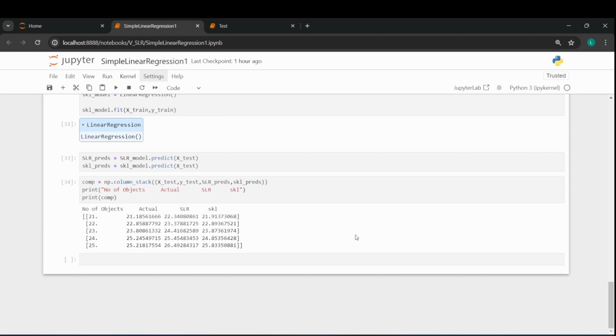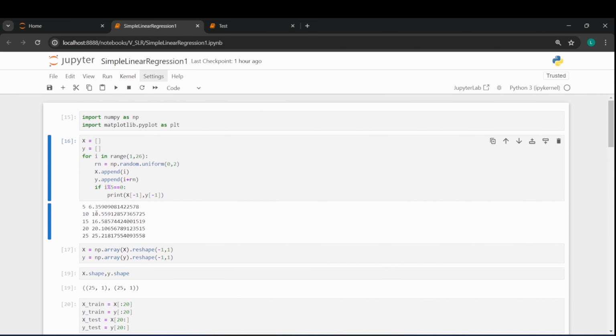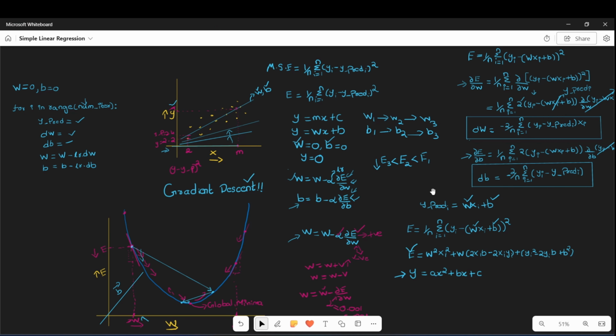Now a very important thing to note here is that I haven't scaled my data, because my data is already pretty much on the same scale. Means the data in X and the data in Y are pretty much on the same scale. But if you are using different data and your data is not scaled, please bring the X and Y values to the same scale. Otherwise the best fit line won't be reached. And that's it. This is how simple linear regression works. Please feel free to correct me if I have missed anything or explained anything incorrectly at any point in the video.